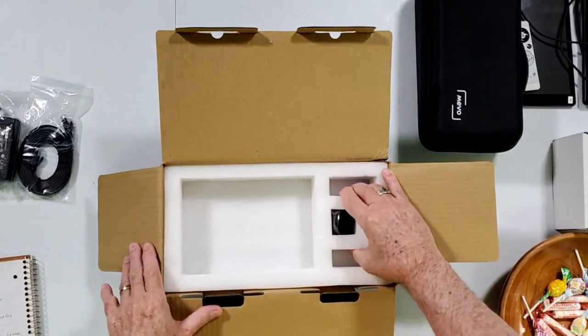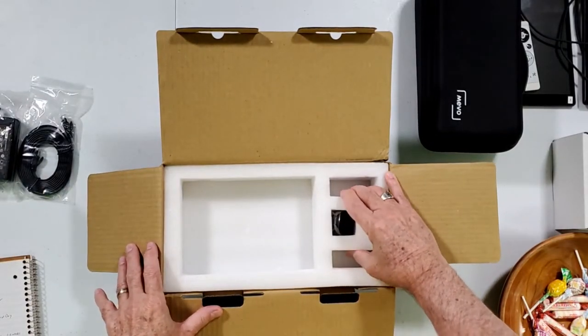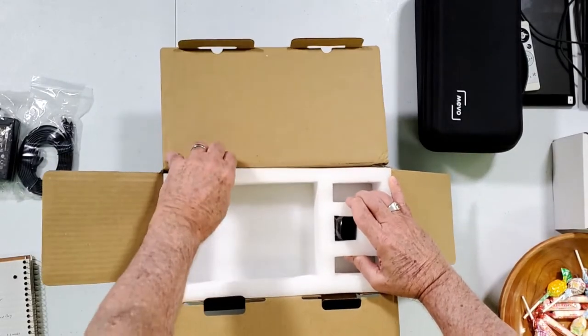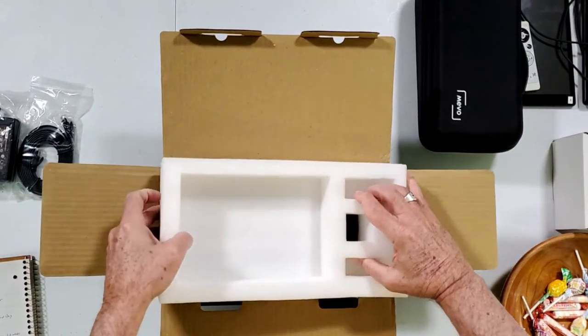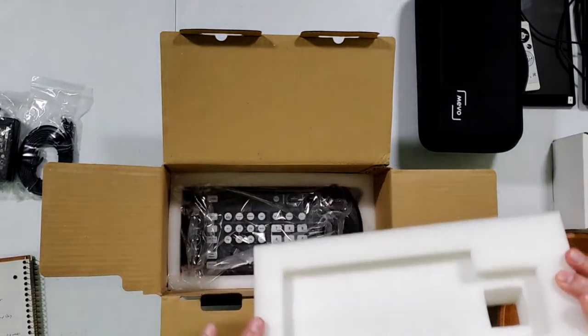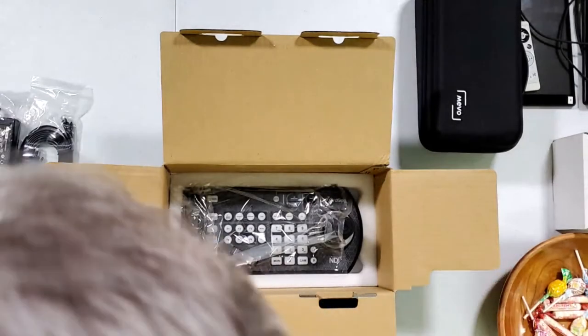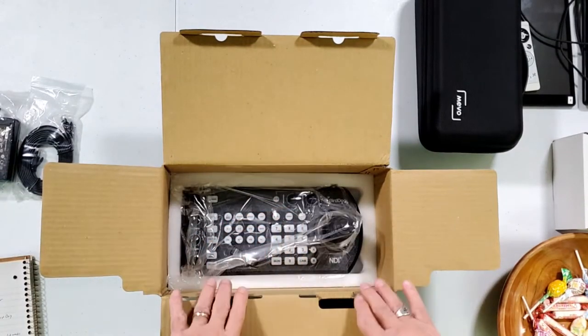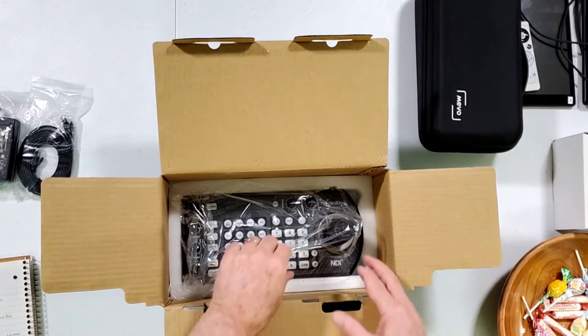And then you say, well, what's that black thing? Well, that's part of the controller, so that stays put while we pull this piece of foam out. I like how they got the pockets in there. That's good. And it keeps everything in one place. You could probably use that long term if you have to transport it. Just put it in a nicer box than this cardboard box.